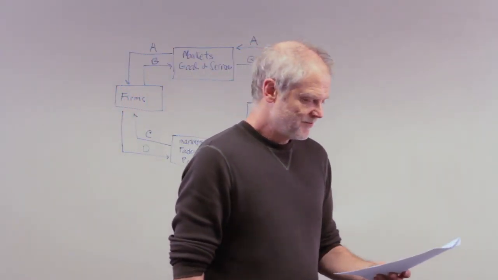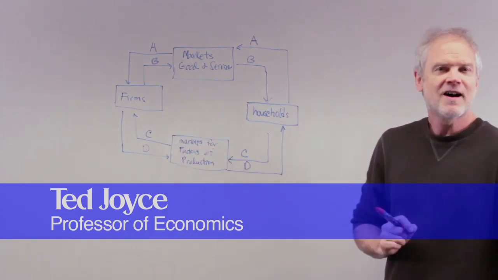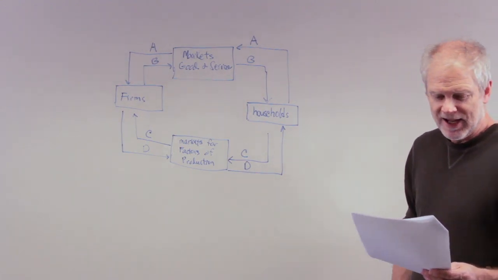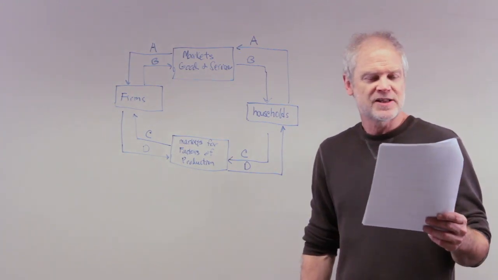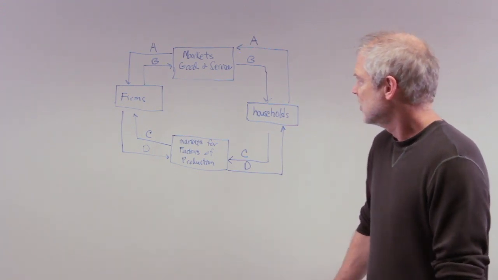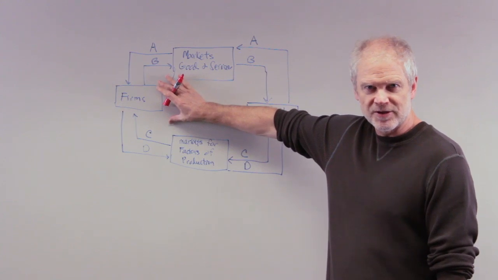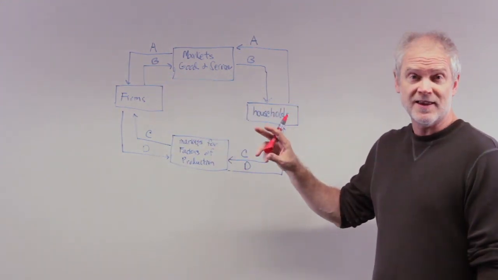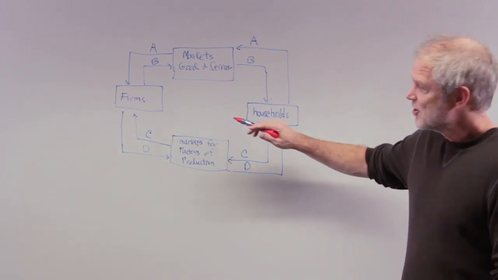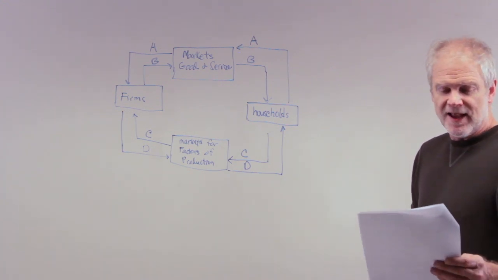Alright, I'm back. We're on Chapter 2 recitation, this is our first in the series. I've drawn this model of an economy—it's the circular flow diagram we've talked about in the lecture. Let's see if we can answer some questions about the circular flow. It says refer to Figure 2-1: which arrow represents the flow of goods and services? Here's the market for goods and services, here's the market for factors of production, here are the households, here are the firms. Firms make things, households buy things. So the flow of goods and services goes from firms to households, so the arrow B represents that particular flow. The answer is B.